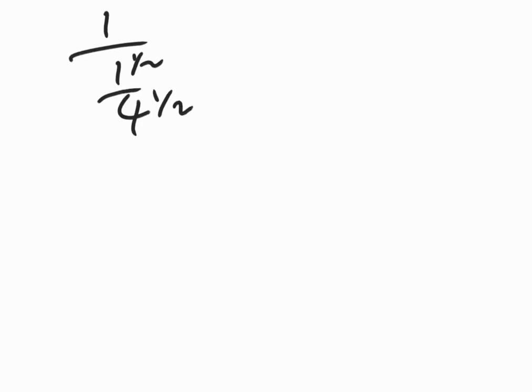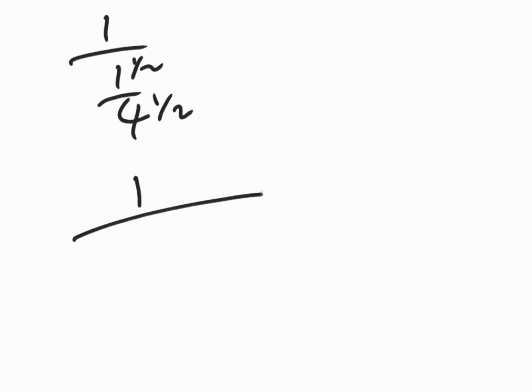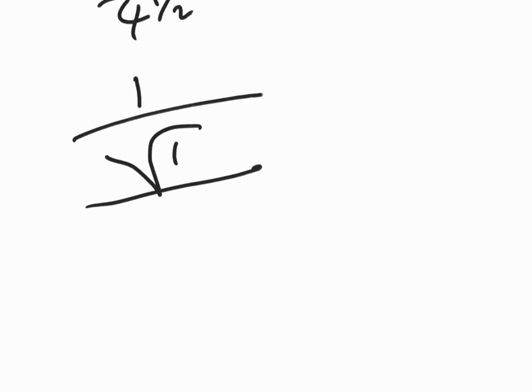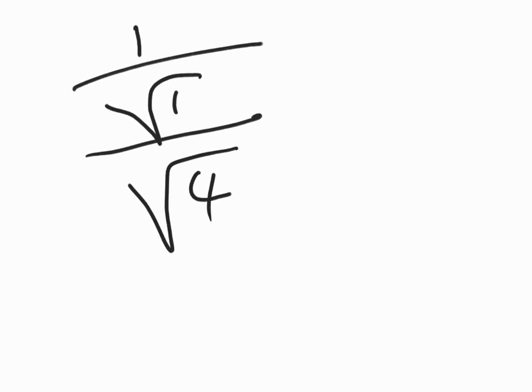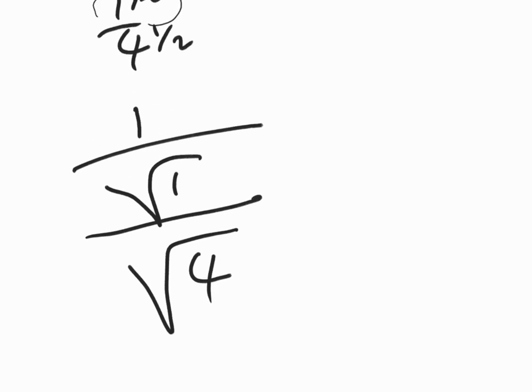So let me proceed. In this case, I have 1 all over this one right here. I'm going to take the square root of that 1. So that changes to the square root of 1, right? And this 4 to 1 over 2 is going to change to the square root of 4. I'm still going to put a big bar sign right here. So what do we have now? We have 1 all over, with a big bar to show that these two are the same and that one is different. So we have 1 all over the square root of 1 over the square root of 4.